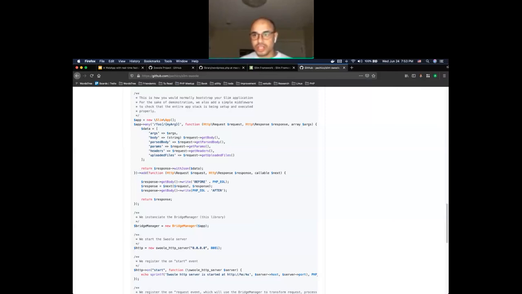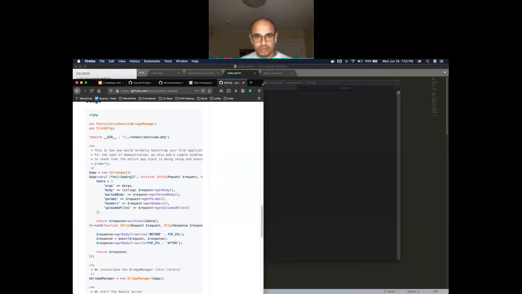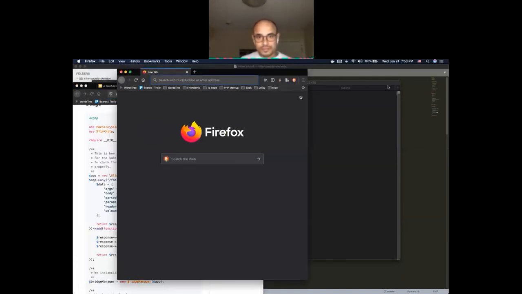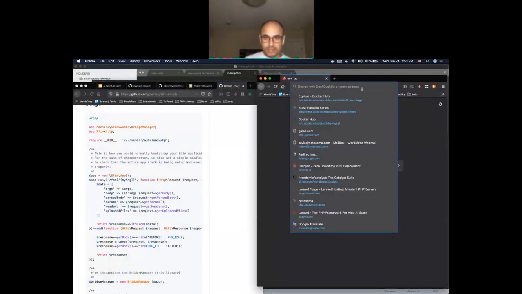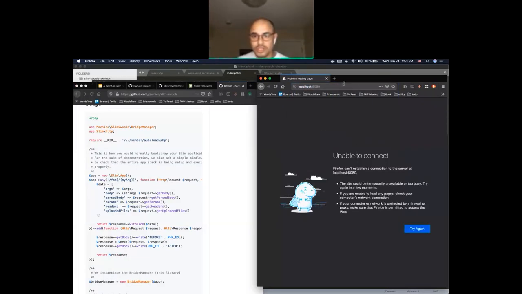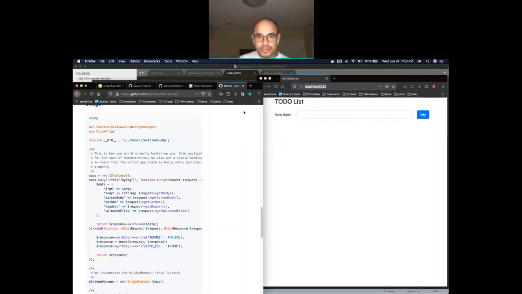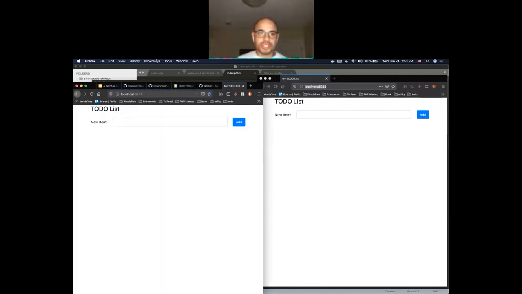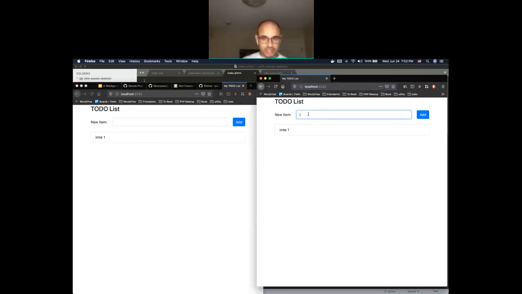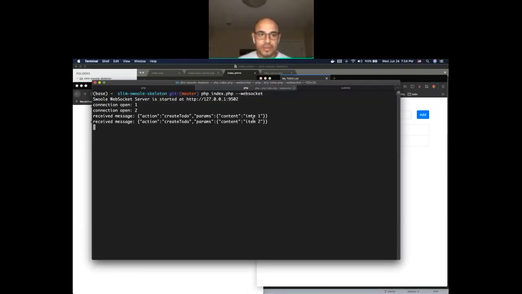So let's just shrink this so I can have another window on the side. Right here. Oh, it's not 8080, it's 8282. And I can have the other right here. By the way, I'm not using MySQL here. I'm just persisting in the file system, just to keep it very simple. So as soon as I add an item here, you'll see the item popping up here. So item one, oh, I wrote it wrong. Yeah, but that's it. It's right here. And the same thing on the other side. So it's all working.